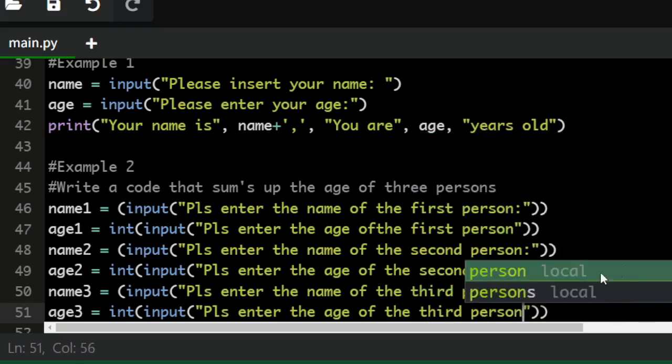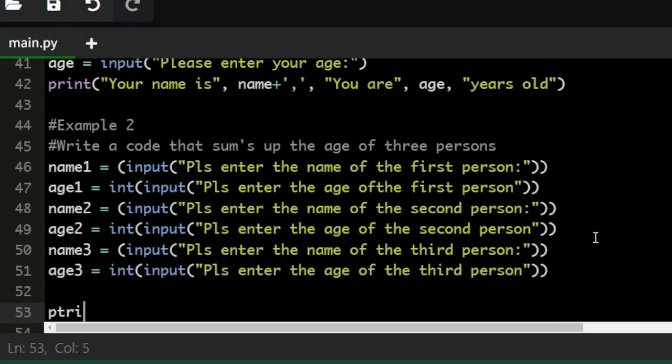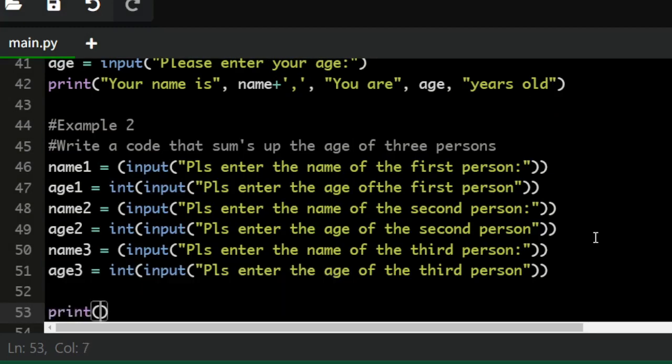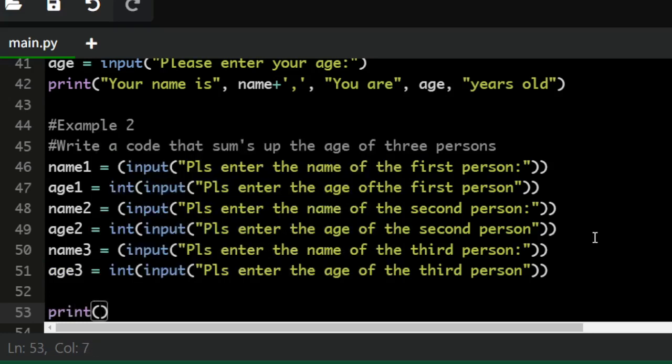Okay, then you now tell Python what to do with it. Tell Python what to do with it. Okay, you can say print. I want to say maybe Taye's age is this.